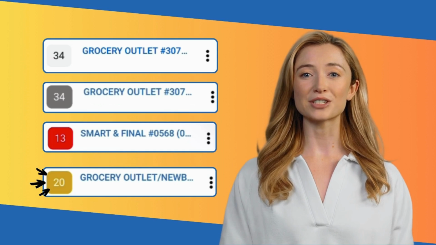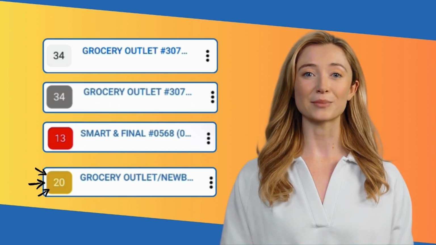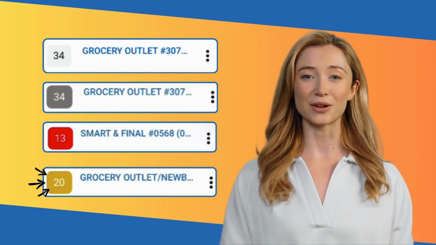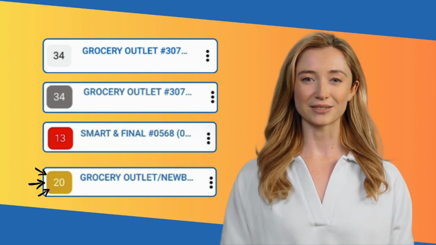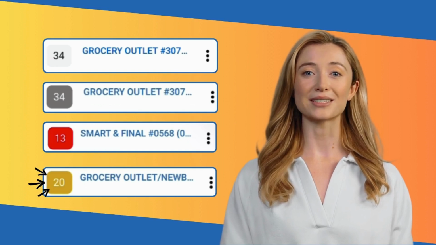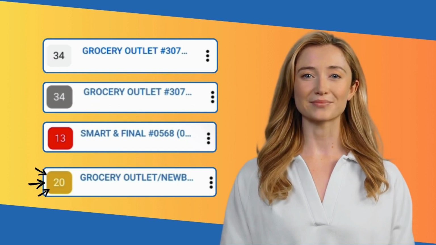A goldenrod store serves as a warning. This store should not be serviced because it is within its scheduled service frequency. However, if servicing is necessary, you may proceed only with prior approval from your manager. Once approval is granted, select the store number and tap the OK button to add it to your worksheet. Now that you understand what each color represents, you can quickly determine whether a store can be serviced or if it requires approval. But what if you need more details about a specific store?